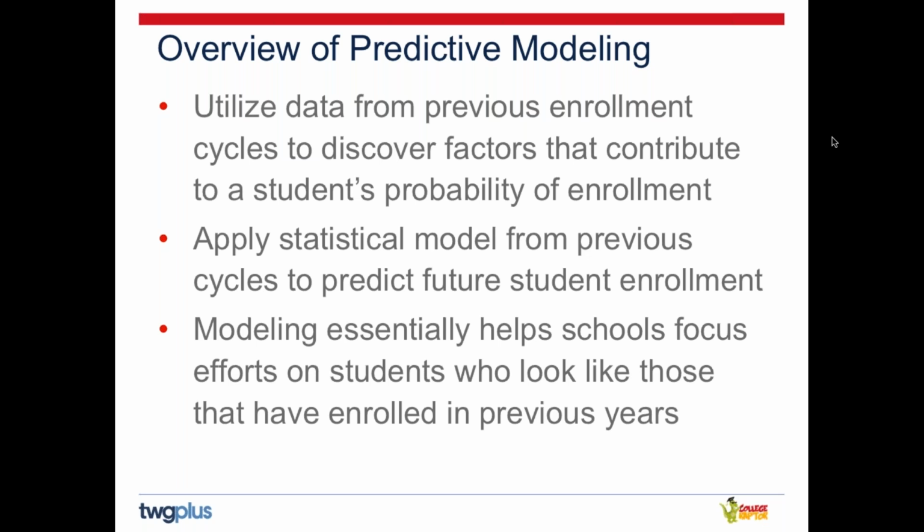At the end of all that math, you get a score for every single student. The higher the score, the more likely a student is to enroll or apply or whatever you built the model to do. Then you can focus your time and effort on those students more intelligently. Instead of focusing equally on all students, you can focus on the ones with a higher probability of enrollment, therefore maximizing your returns while minimizing your time and effort. Absolutely.